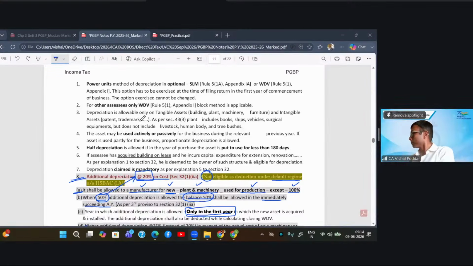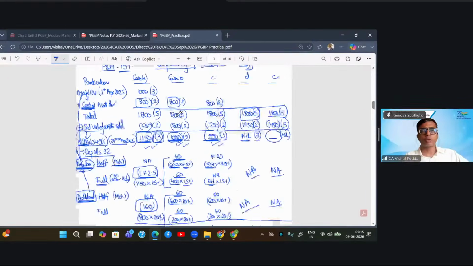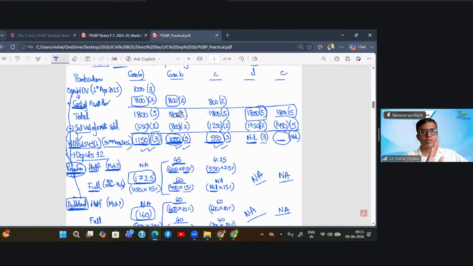Yes, sir. In the last depreciation problem we solved, we purchased new X and Y machines in the middle of the year. So my question is, as on the last day, do you have the new assets? Which case are you talking about? Sir, case 3. Case 3, you are having. So what is the challenge? You said if the new asset is sold. That is your question. Sir, actually the balance is 550.